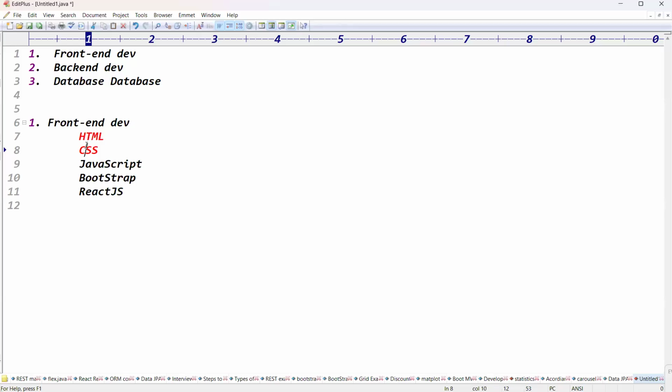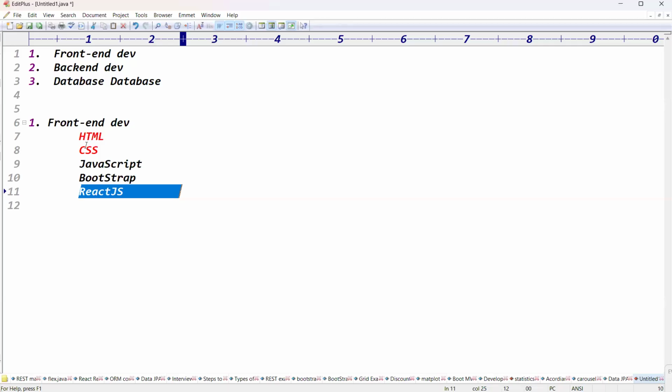So finally, if someone asks what do you know about the front end, you should tell HTML, CSS, JavaScript, and you must include React. I built one project in React. I'm talking about completely the front end ways. At the end of this front end development, we should have two things. I think most of you have done BTech or degree, right? Do you have a portfolio website with you?